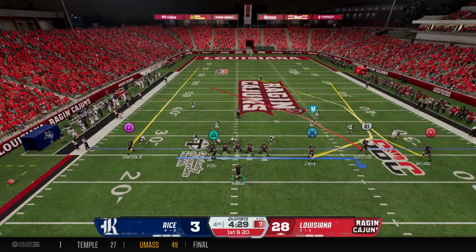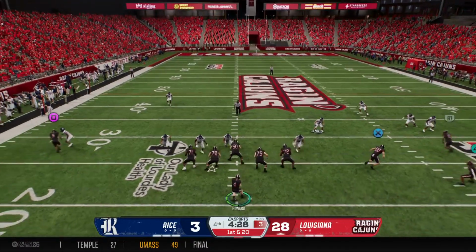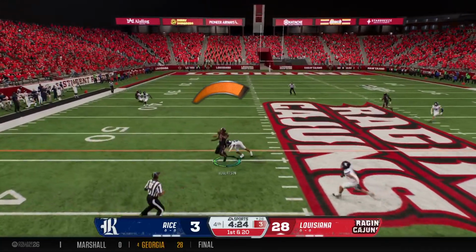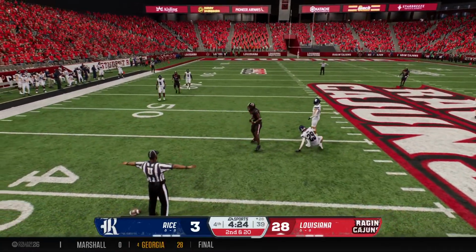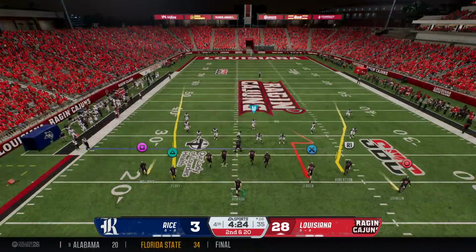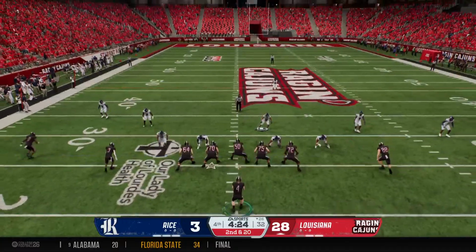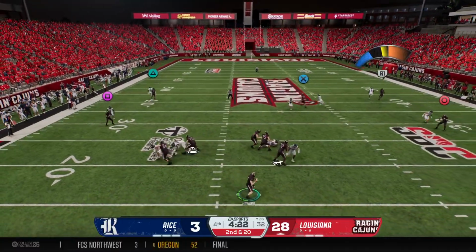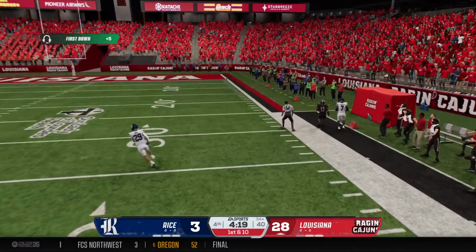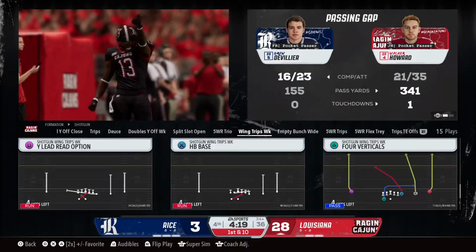Motion from the back. From the gun, he'll try to throw. Unloads to the wideout. Oh, he drops the football. He had him right down the gut of the field. Instead, it'll be second down. Couldn't make the connection last time. Let's see if they throw it again. Gonna let it fly. And the deep shot is complete inside the 35-yard line.